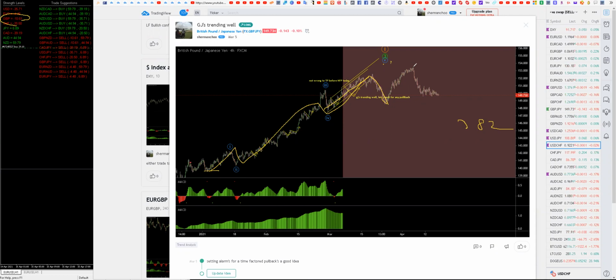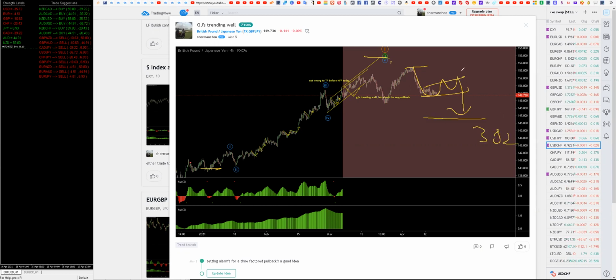I cannot pass a judgment from this chart alone, but because we already got this pullback. So let me think. Three. No, so I cannot say what this is for now. One possible way is to fib from here to here, and then when this one goes up, if it does, something easy, you can come back. So you fib from here to here. There's a 3-2 structure over here. That's one possible target, but you need to see what this is.